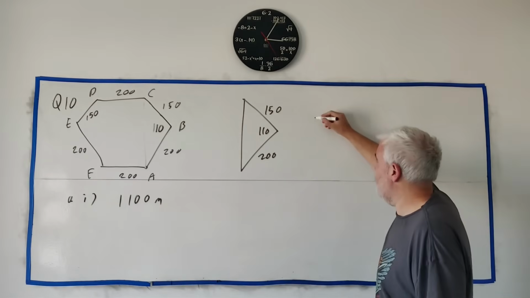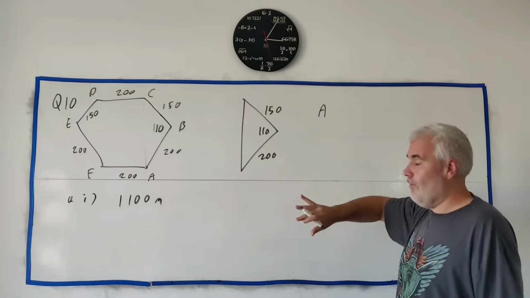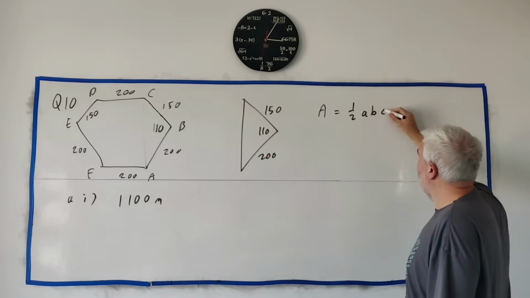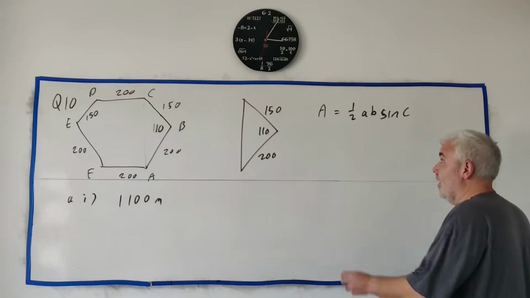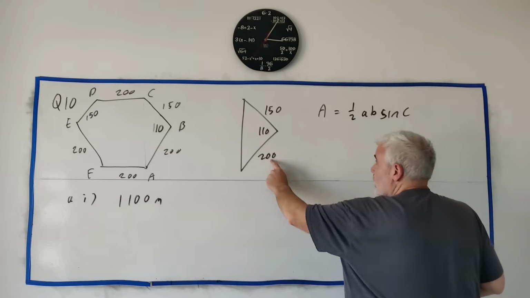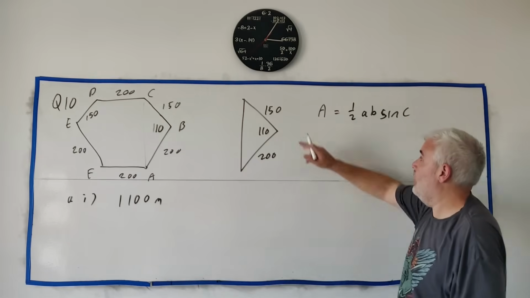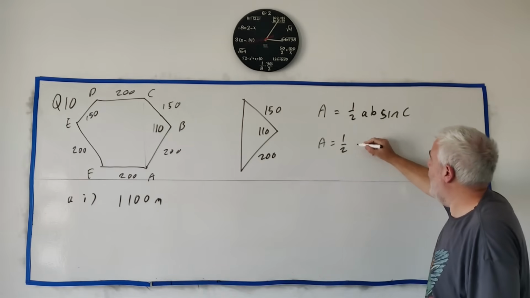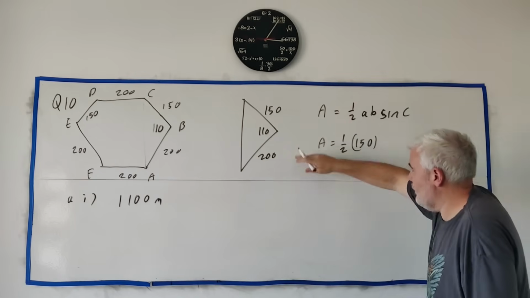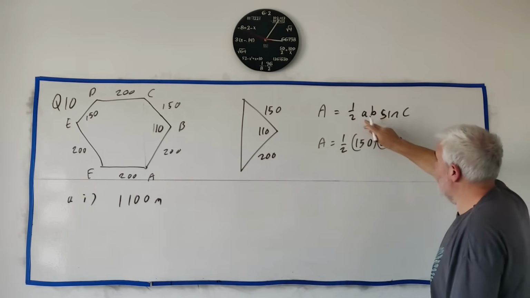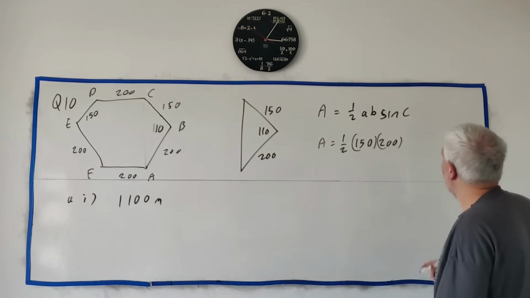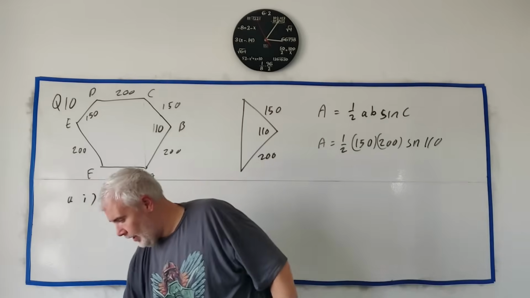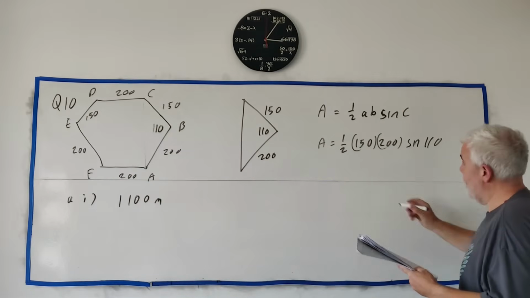There's another very famous formula that we should think of when we have triangles, that the area is equal to half ab sine C. That's two sides, like these two sides, and the angle that's in between them. And that's what we have here. This area can be done by a half times 150, pick whichever one you want, times 200, because there's no difference. A and B is the same as B and A. And then sine 110.